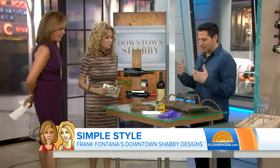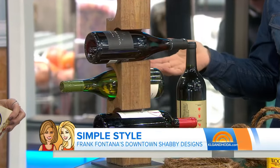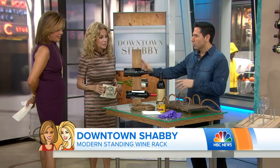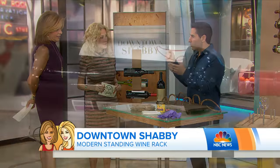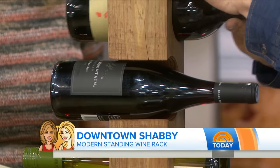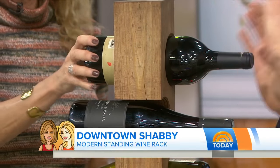So you're going to show us some things that we can actually make ourselves? Yes, these are combining your two loves of wine and crafting. I tuned out after wine — one out of two! So we got some wine holder ideas. Here's a cool way: you take a 4x4 post, use a hole saw that you would use for doorknobs, cut a couple out, and you just slide them in and they actually self-contain. They won't fall out because it's the perfect size.